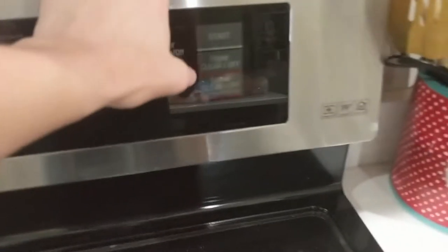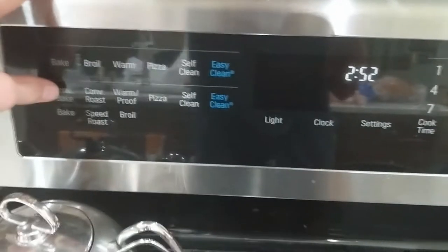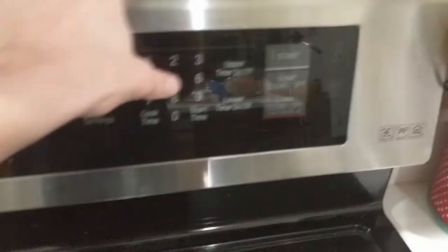Guys, the first thing it says to do is preheat the oven, so we're going to start this up. No, first you have to hit bake on the upper. We're going to do upper and 350, so we're just going to start.